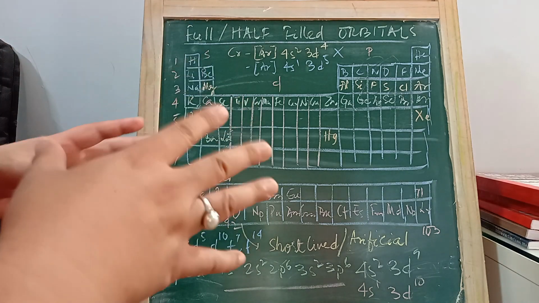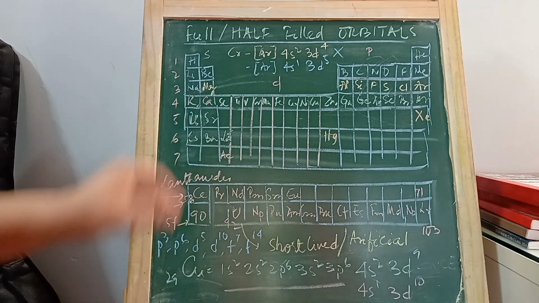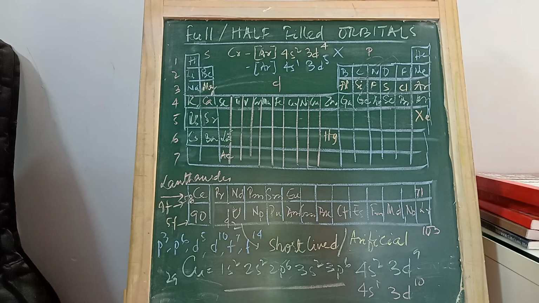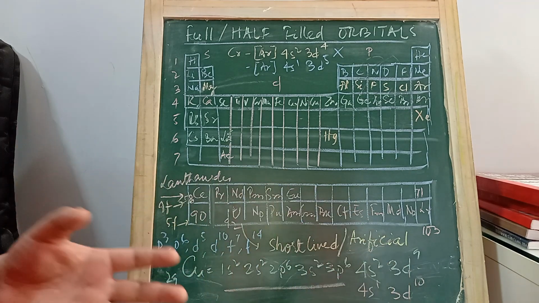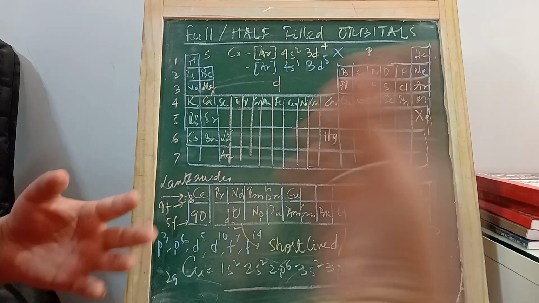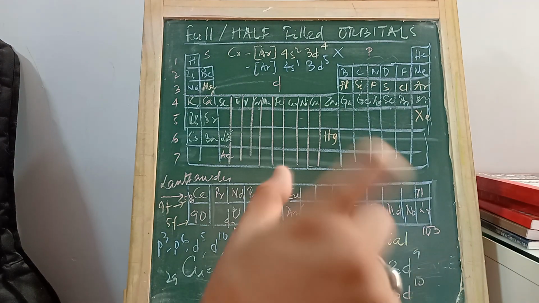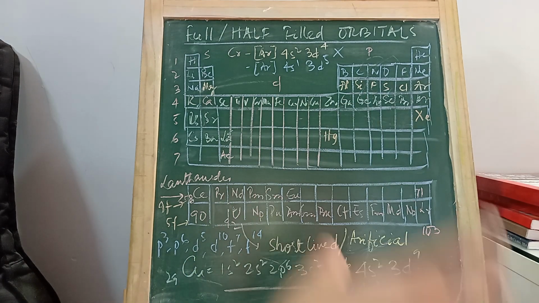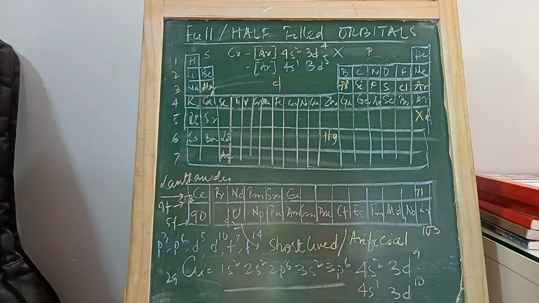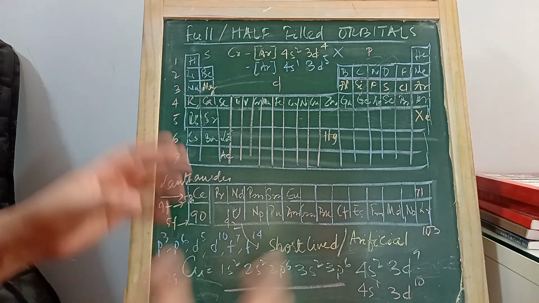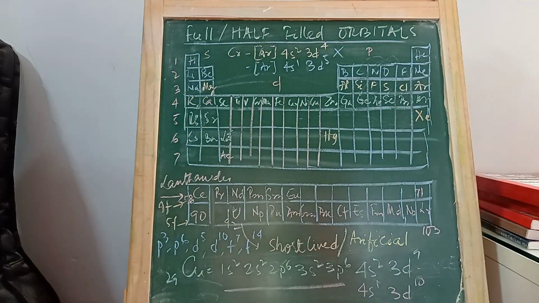In fact, by looking at the position of the element, you will be able to determine what will be the electronic configuration, or at least what would be the electrons in the valence shell, or the outermost shell, or the shell with the highest principal number. What are the electrons in the valence shell? Not the core shells. Core shells are where the subshells have completely filled electrons. The quota is full there.